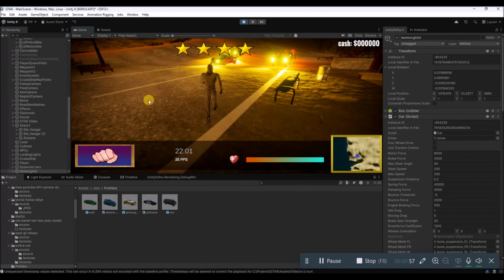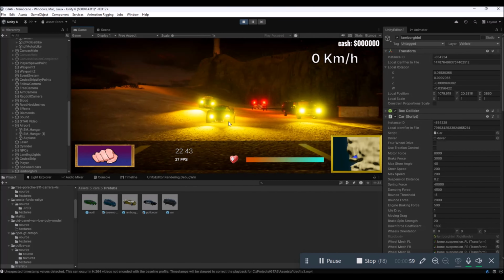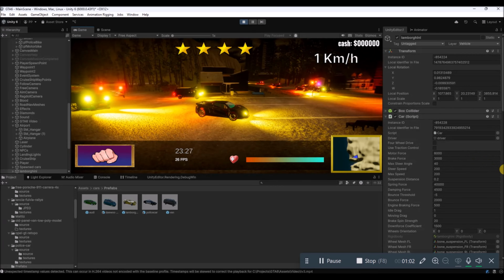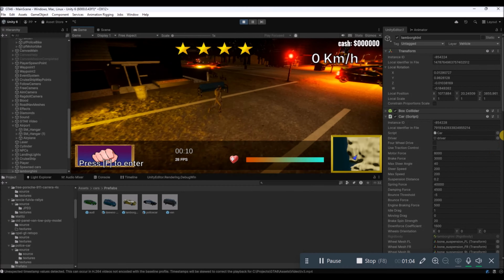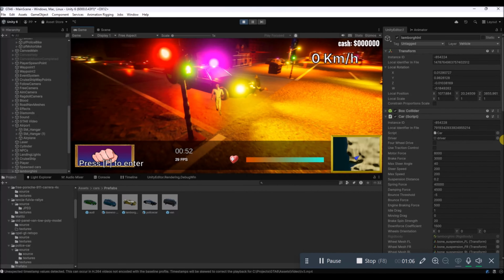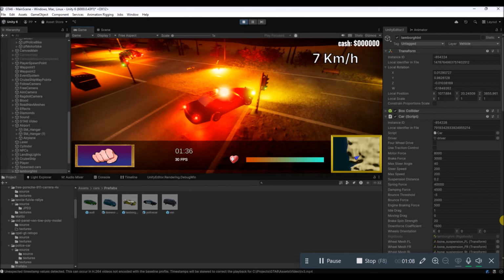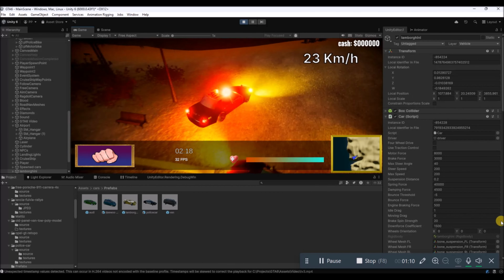Over here you can see that we can enter this car, but we can also enter the cars that are driving on the navmesh surfaces.